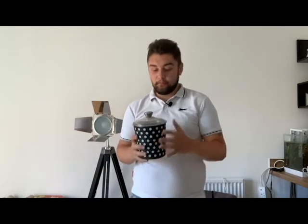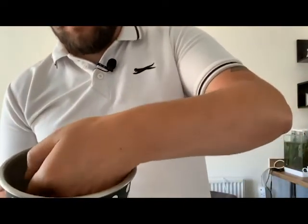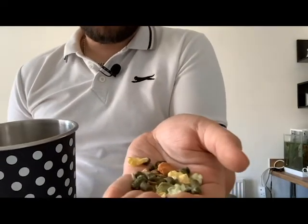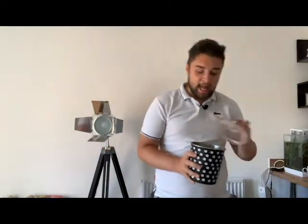Another important thing you've got to consider is food, what you're going to feed your rabbit. There's normally 2 types of food to feed. There's one called muesli and one called nuggets. Now I actually feed Star a mix of nuggets and muesli just to give him a little bit more variety. I'll bring it slightly closer to the camera. So I mix it up in this tub just here, and you can see just inside there is a nice mix of nuggets and muesli just here. I like to feed Star both because I believe it gives more variety for his food, and just a little bit different food in there as well, and he gets everything that he needs.